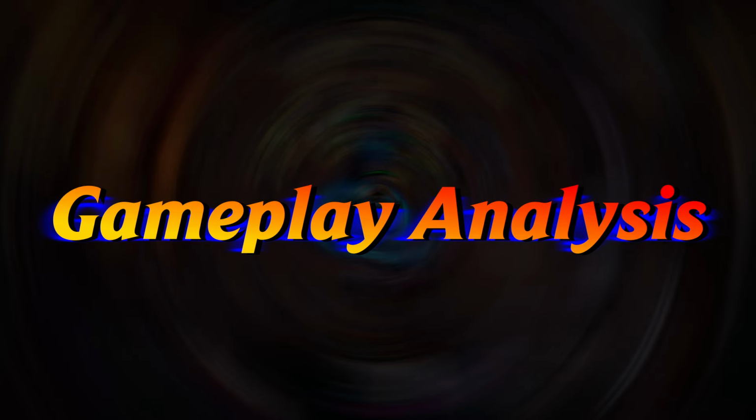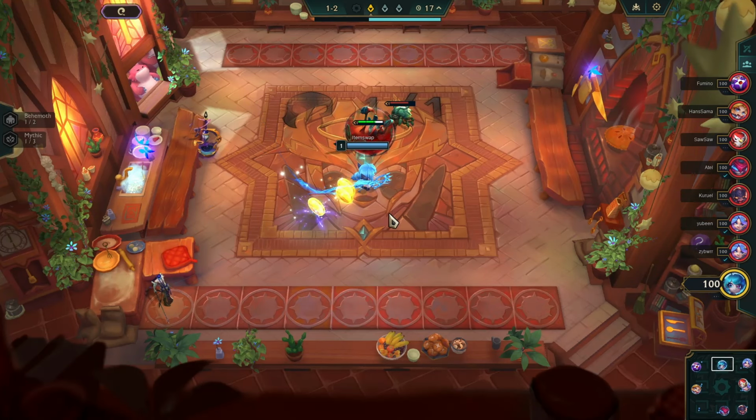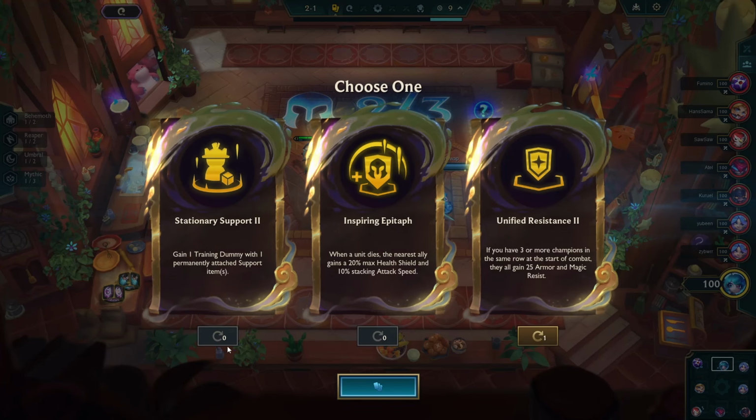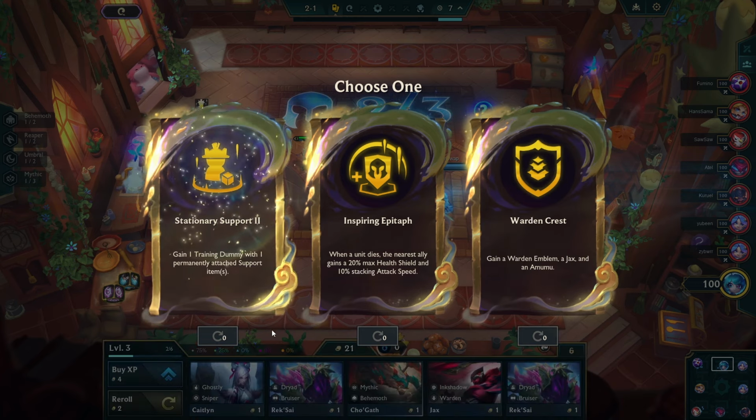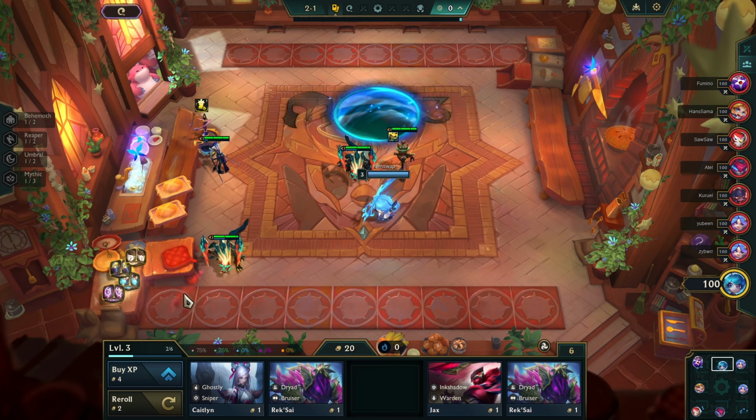Let's break down everything you need to know about this comp, referencing one of my gameplay experiences. The game started off with the Crab Rave portal, where I got an early Yone. For the first augment, I picked Stationary Support, which gave me a training dummy with a Virtue of the Martyr item. Now, let's discuss the game plan.